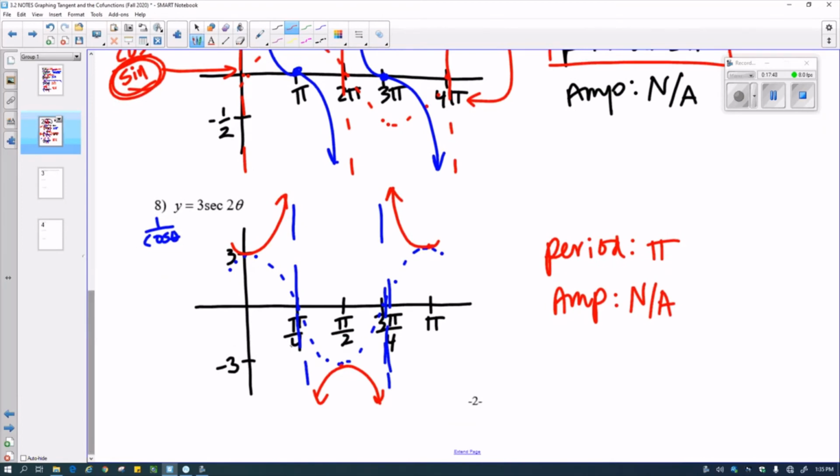Going through the same thing with my secant, 1 over cosine. I graphed this cosine first to find my asymptotes. The numbering, I took 2 pi over 2, that came from this number here, to get that end number. Because it's secant, the period is the same as it would be with the cosine and the sine, that's pi. The amplitude is not applicable. Notice that my flip happened here at 3, because that's where the cosine would top out, and -3 is where it would bottom out, and my flip from there. So they share that one point, and then it's the reciprocal of the rest of the graph.